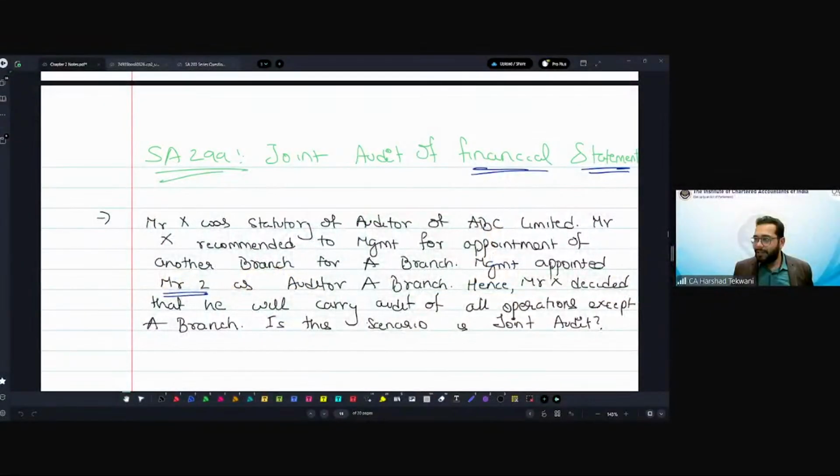So we were discussing joint audit. What are the things that we will discuss when we start the joint audit, or when the company appoints two chartered accountants in practice as joint auditors? The first thing is not the scope of work. We might have got some answers that the scope of work is something we discuss first. The answer is no, not the scope of work.